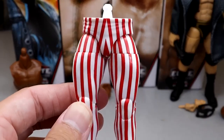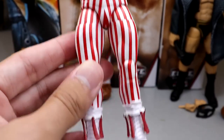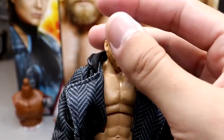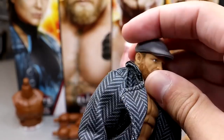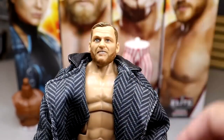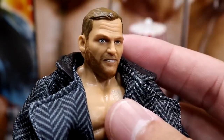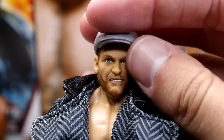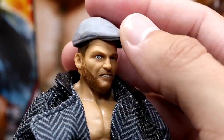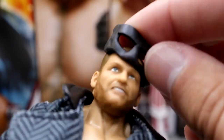Getting into Ridge Holland — he comes with a hat that doesn't really fit well, it kind of falls off and doesn't hug the head sculpt. The head sculpt isn't my favorite but he's got a nice haircut and beard. This is his first time in the line, which is cool. He also comes with a rubber-style mask that is very stretchy — you can pull it over the figure's face and it conforms really well. Making it rubber was the right call; hard plastic wouldn't fit as snug.